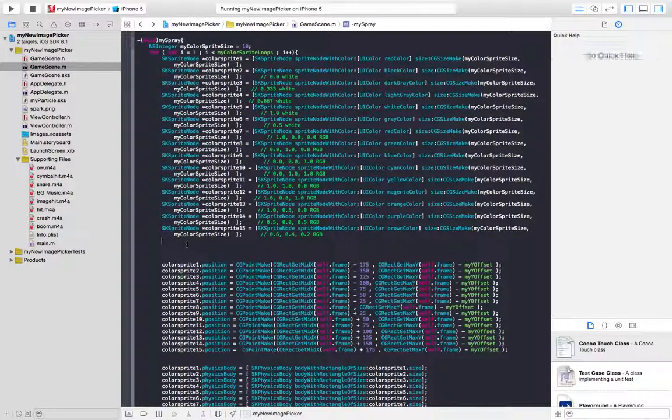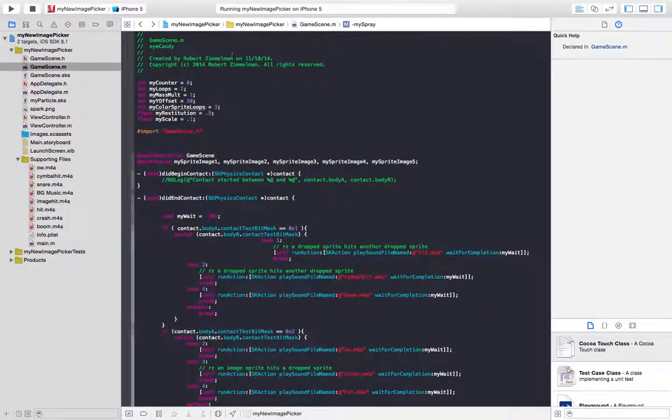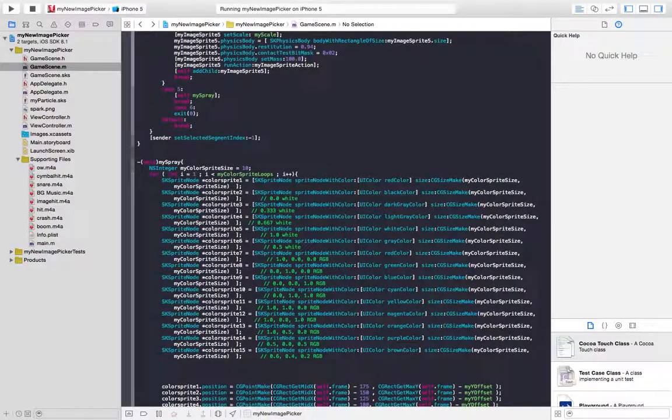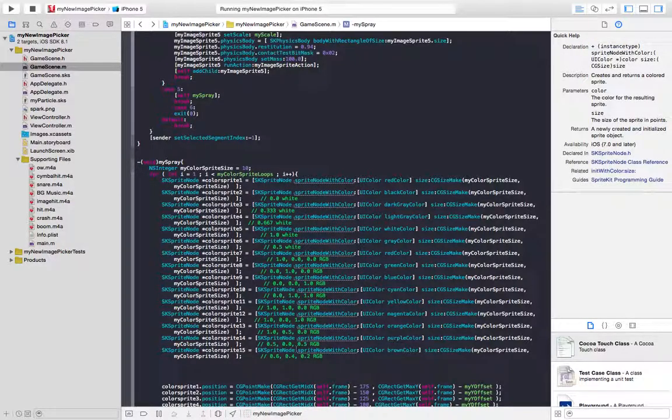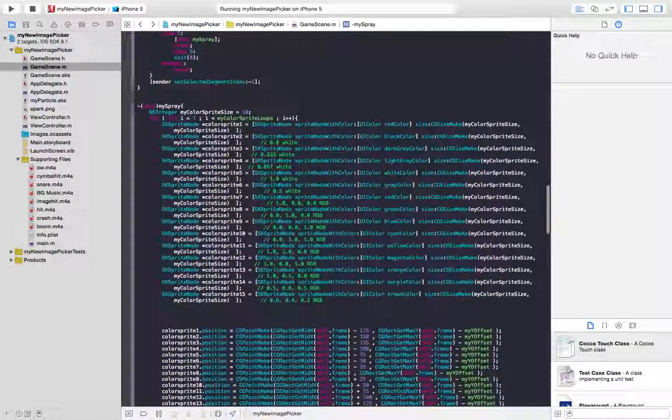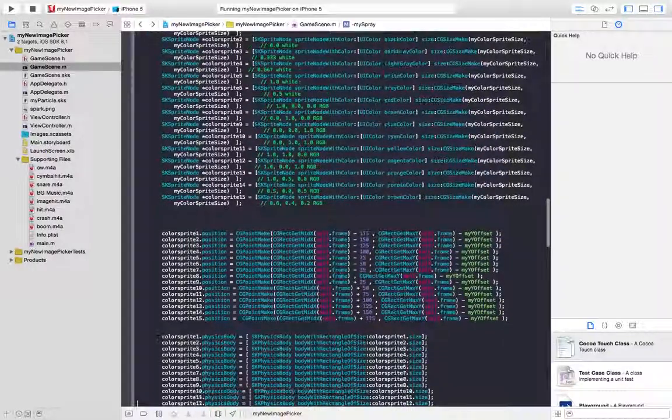I want to make a bunch of them, or at least more than one of them at a time. So we do it in a loop that's my color sprite loops. And that's defined up at the top here, my color sprite loops, so 3. And we're going to run this loop while it's less than color sprite loops, so it's going to do it only twice. And it'll sort of make 15 and make another 15. So after it declares the sprites and inits them, we have some sprite objects to work with.